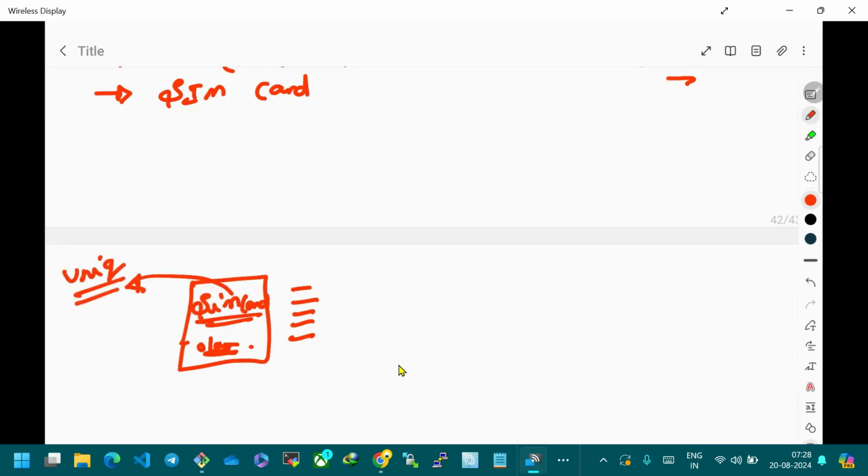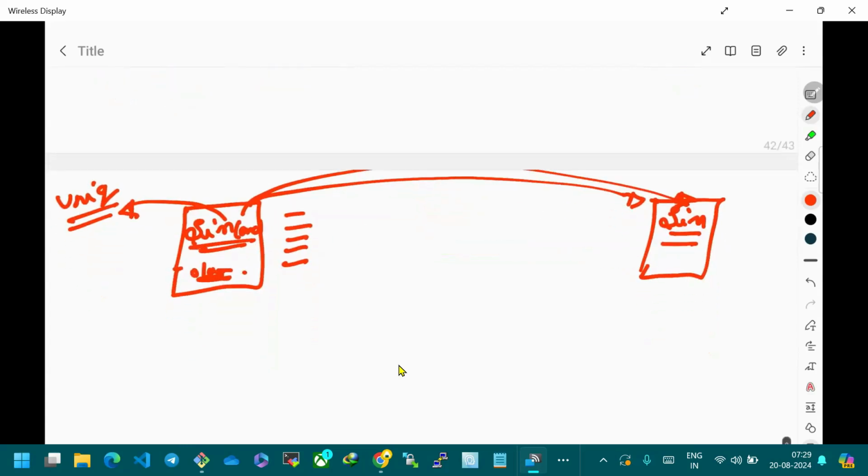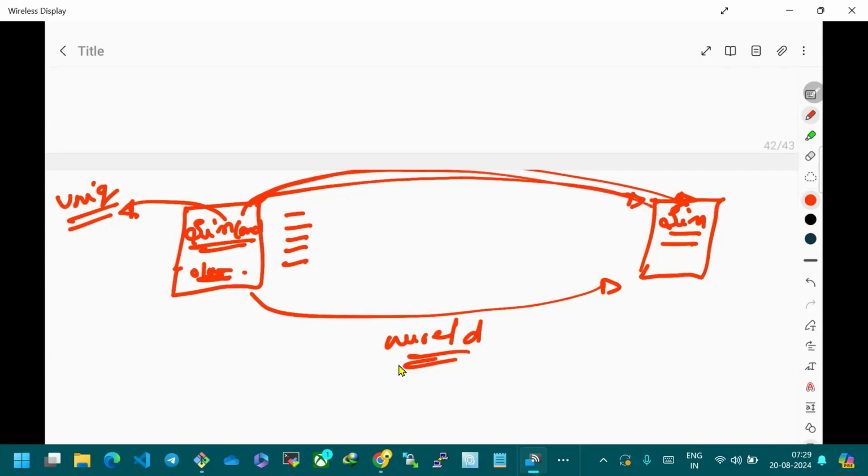Everybody has a unique number. And this phone has one SIM card, which is another unique number. When these two people want to communicate, that means these two SIM cards are trying to communicate through the internet, or it might be a wired or wireless connection. That doesn't matter, any connection, but it is happening through these numbers through the network, correct?